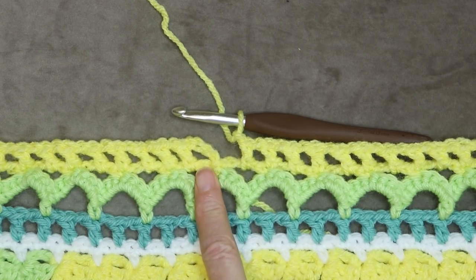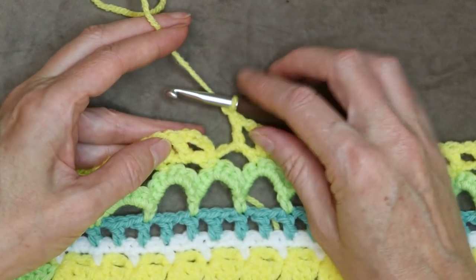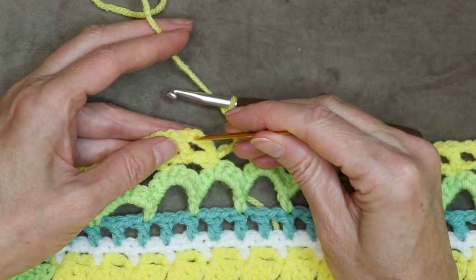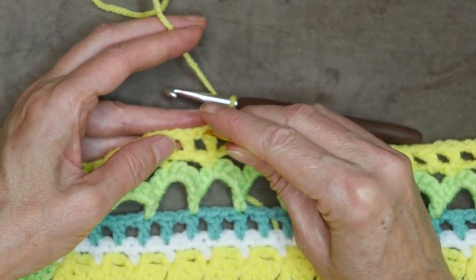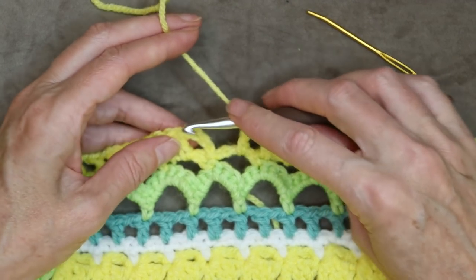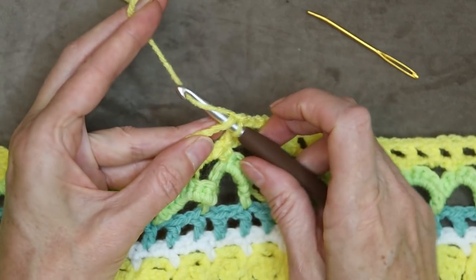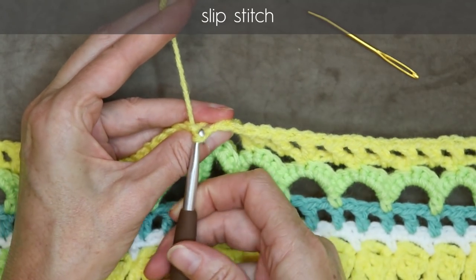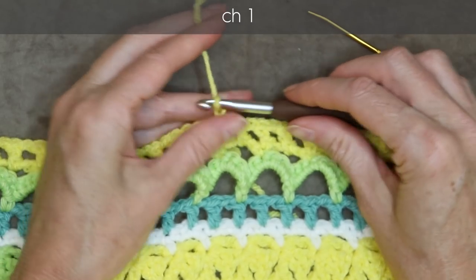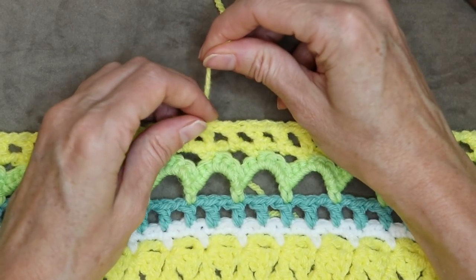When you get back to where you started, do your chain one, and we're gonna slip stitch to this chain right here. So the third chain up. We wanna leave a chain in the middle like we have been for the whole border. So into the third chain, one slip stitch. Chain one and cut your yarn. Pull your hook up and your yarn through and snug that down.